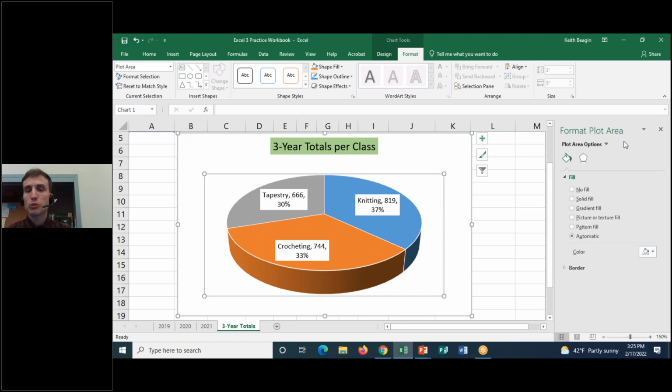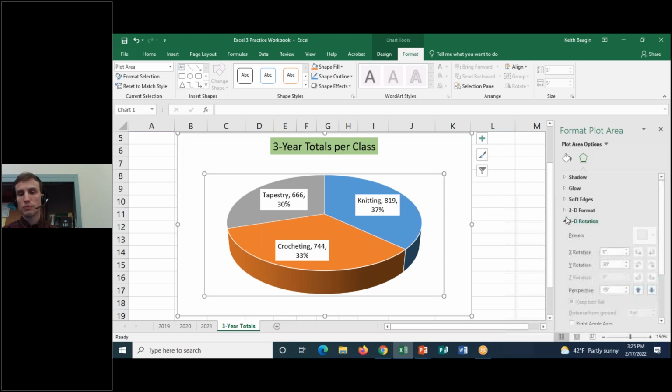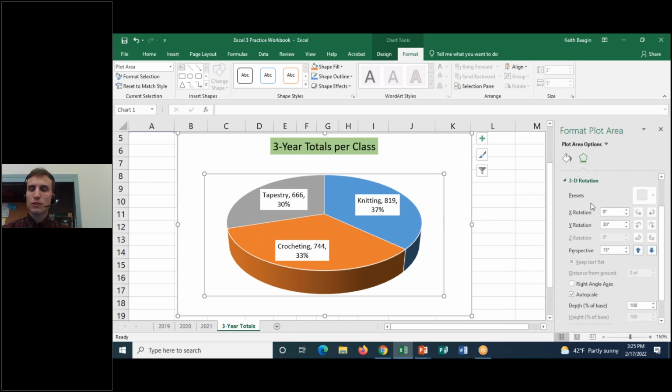Now, we don't get text options because we can't type into a plot area. So this one's pretty simple. We just get one category, which is plot area options, and only two subcategories, fill and line and effects. All right, we're not talking about filling it in with a color or pattern. We're not talking about giving it an outline. We want to do something a bit more nuanced. So that's probably going to be an effect. So I'm going to click on the effect subcategory, and we do see down there at the bottom 3D rotation. We see X rotation, Y rotation.